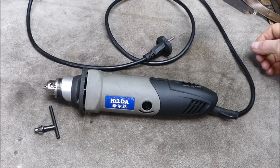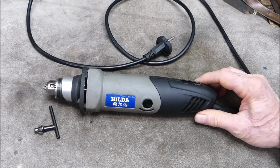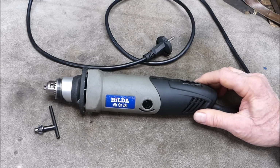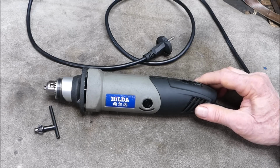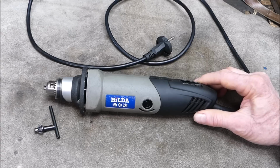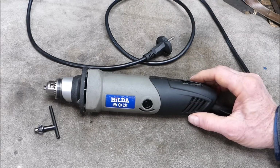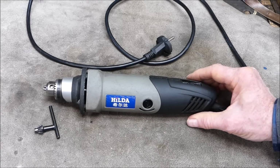G'day, it's Robbie again. Well, quite a few years ago, what, 2 or 3 years ago, I did a review of this Hilda 400 watt electric die grinder, and it's a brilliant piece of kit. It's one of my favourite power tools in the workshop. It's my go-to tool if I want to cut off a bit of small diameter rod or grind something or cut a section of steel out of something. It's just a fantastic unit.